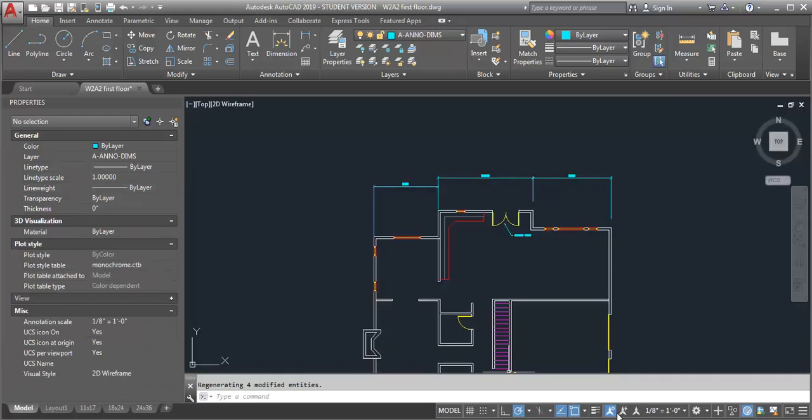Now, I do like having it on in model space because sometimes it's handy, if you've got some elevations off to the side at a different scale, to be able to see the different scales. But I would turn that off in Paperspace. So hopefully that helps. If not, let me know, and I'm happy to suggest something else.